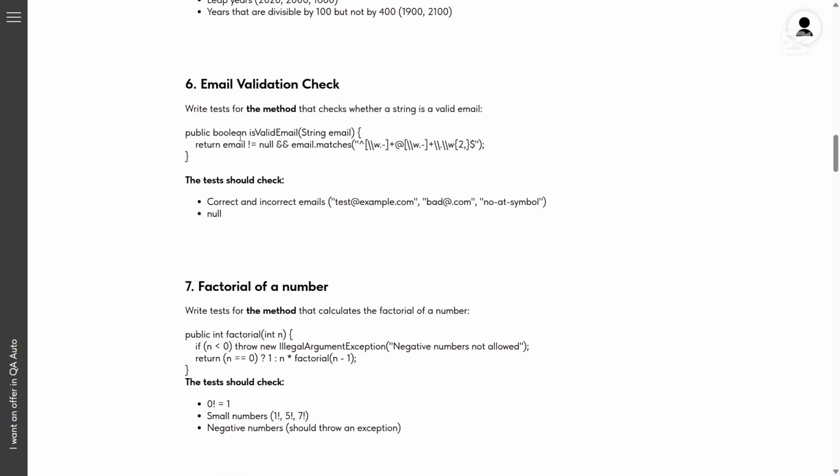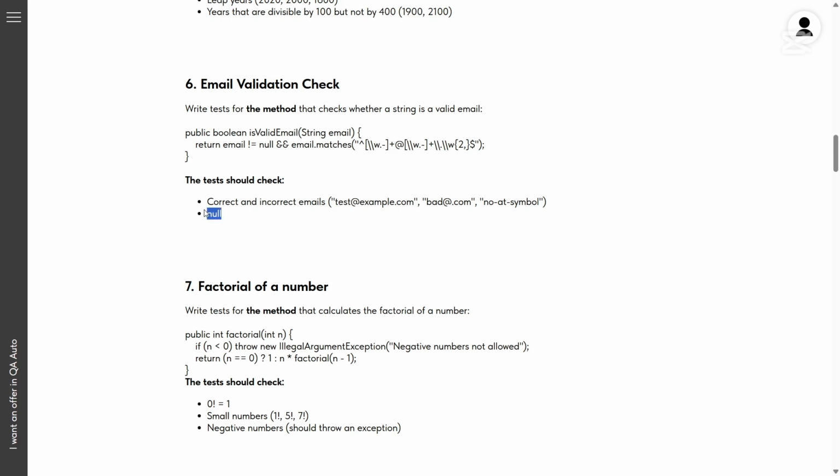So we have our method public boolean is valid, which accepts the string, returns boolean. So email should not be null, and it should match I guess these are all the symbols in English, right?